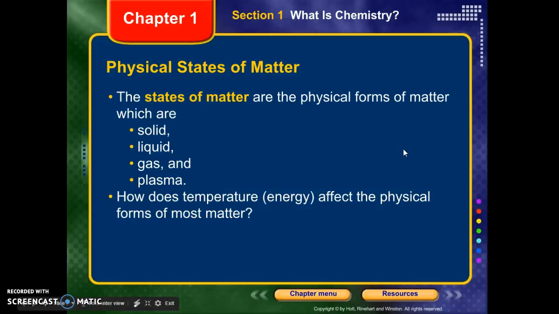Okay, now, if you look at these, how does temperature affect these physical forms? Generally, if we look at water, at low temperatures, water is a solid. But as we heat it up, it liquefies, just like metal, if you heat it up hot enough, will melt. And if you continue heating it, like on a stove, the water will evaporate and it will become a gas. And then if you get really hot, such as in lightning or in the sun, the elements turn into plasma.